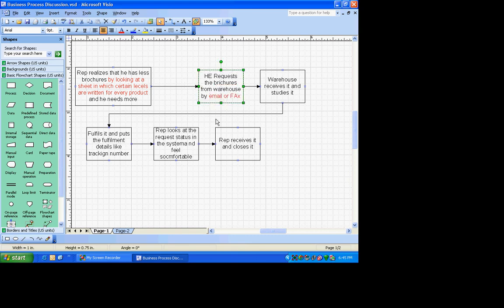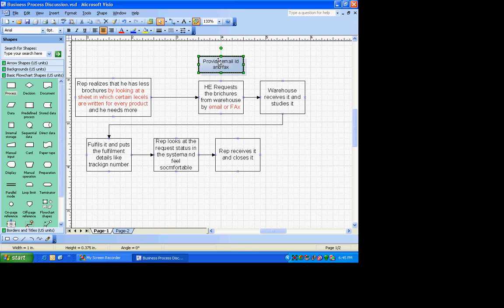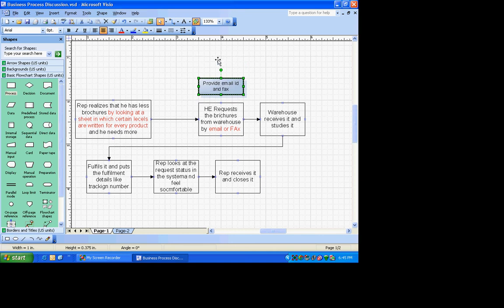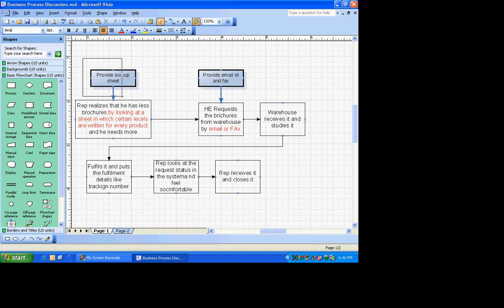By email or fax, right? So somebody has to give him the email ID and the fax number also. If he does not have it, then how will he send? So here, this is a kind of a peripheral process that exists. Somebody has to do it. Fulfillment manager will probably do it. He will first set all these, do all these things. These are the two steps I've added just to make sure that things get closed, things get done. Somebody has to do it. Typically, fulfillment center manager will do all this.